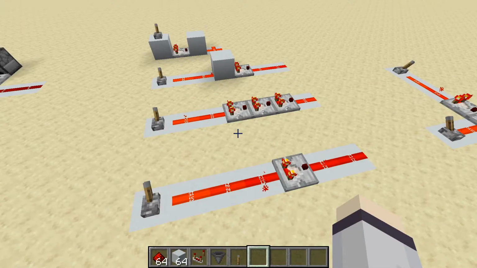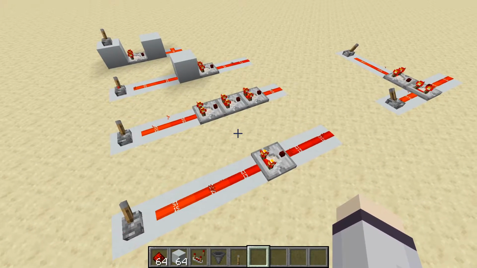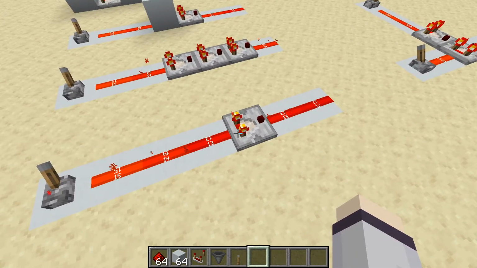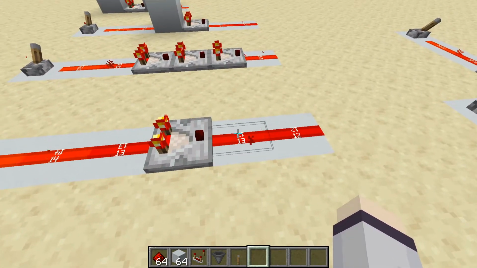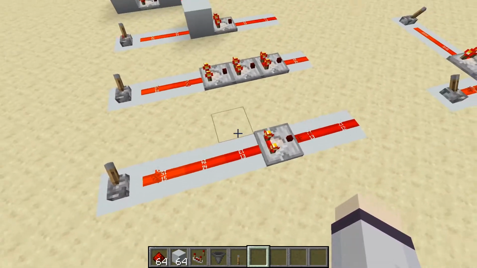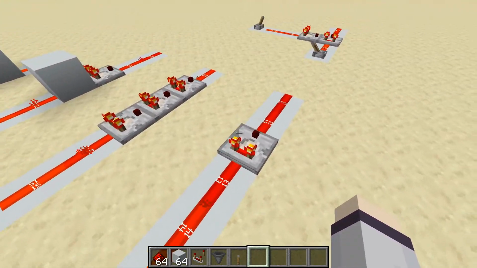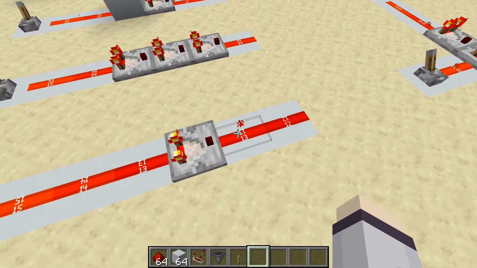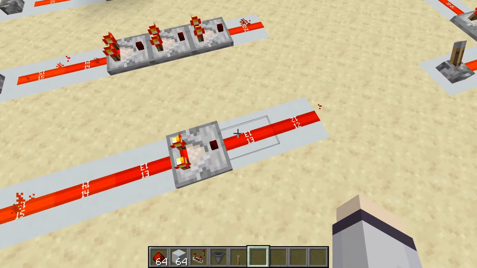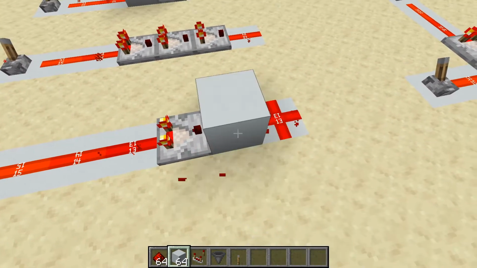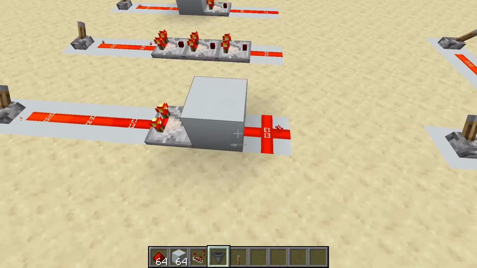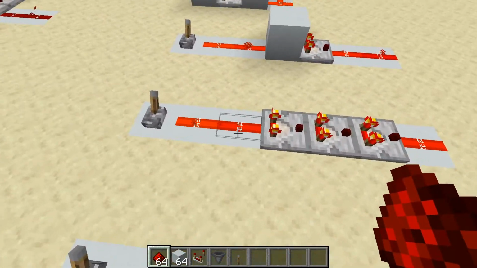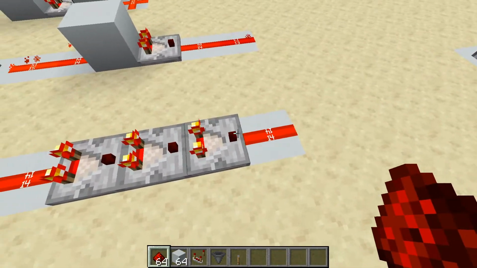There's one other function of the comparator that we've seen happen a few times and I haven't really talked about, and that is if there is a redstone signal coming into the back of a comparator, it will output a signal of the same strength. So this is kind of like how a repeater will repeat a signal, but a repeater will always strengthen the signal to 15. The comparator will leave the signal strength alone. So we can output it into a solid block and we'll get 13 on the other side. Or we can output it into redstone and we'll get 13 right there. And you can chain them, so we've got 14 here and 14 on the other side.